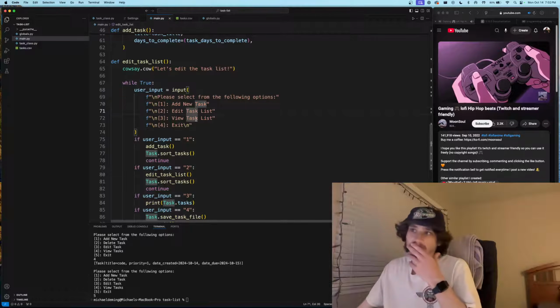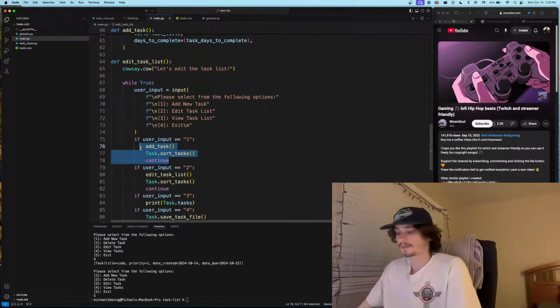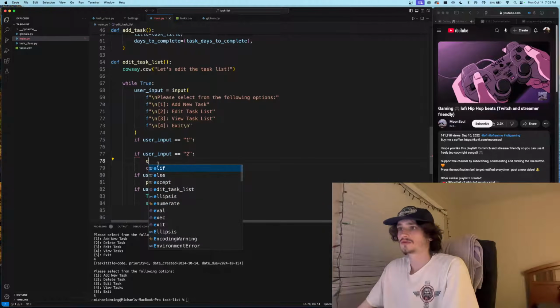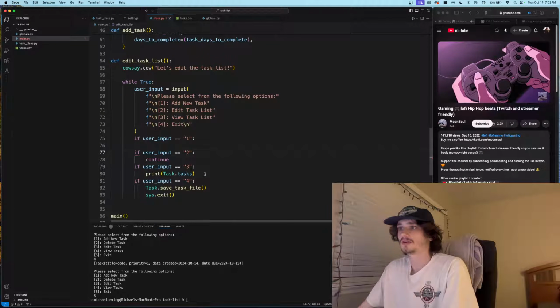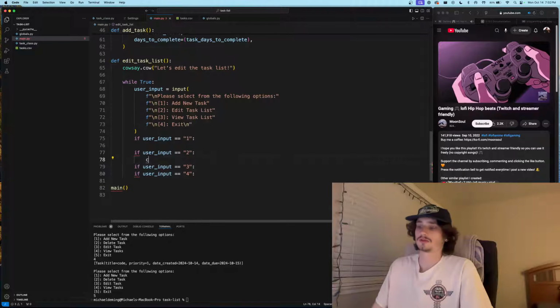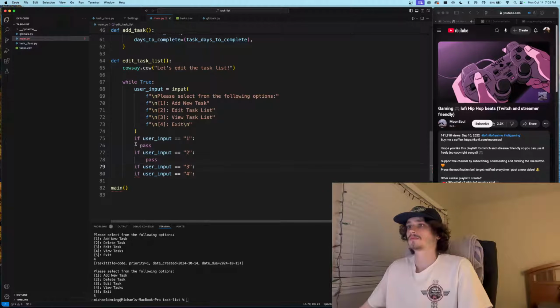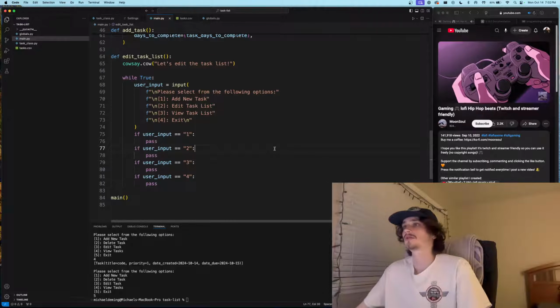So for these individual elements here, we need to just say pass here, pass here, pass, and then one more time, this really doesn't matter, but pass.